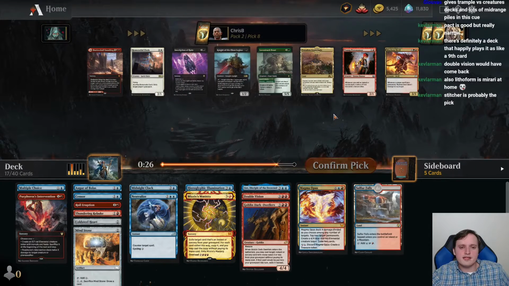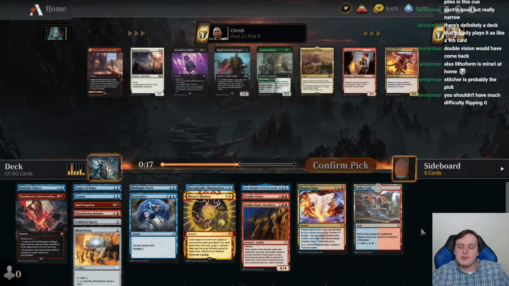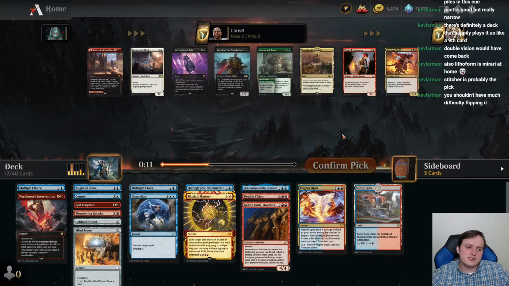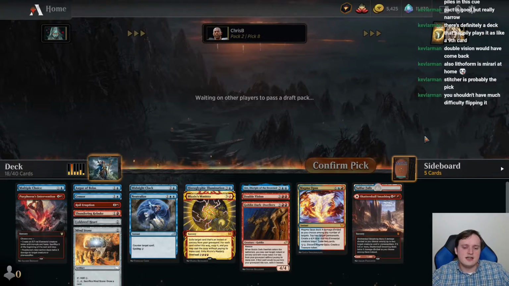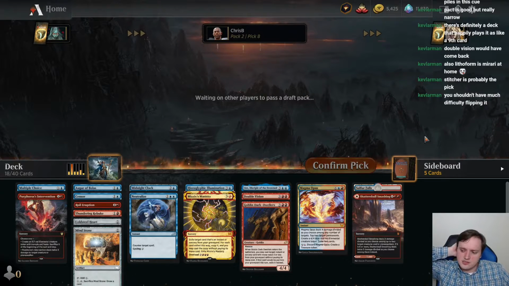Are we making enough lands for that to actually happen? Are we casting enough spells for that to happen in a reasonable time? Young Pyromancer is kind of interesting, but I feel like I'm probably supposed to take Shatterskull Smashing. It enables us to play 18 lands and is just actively good with most of our cards.